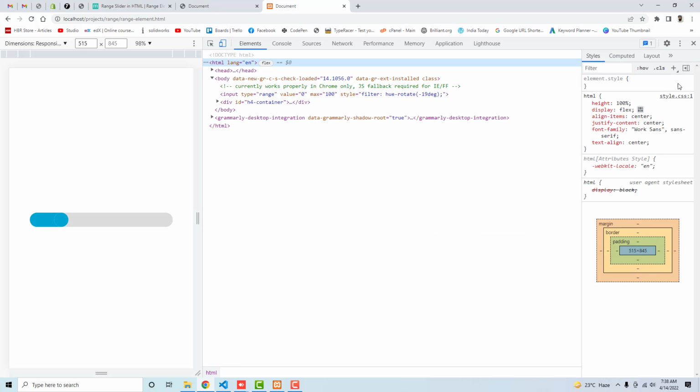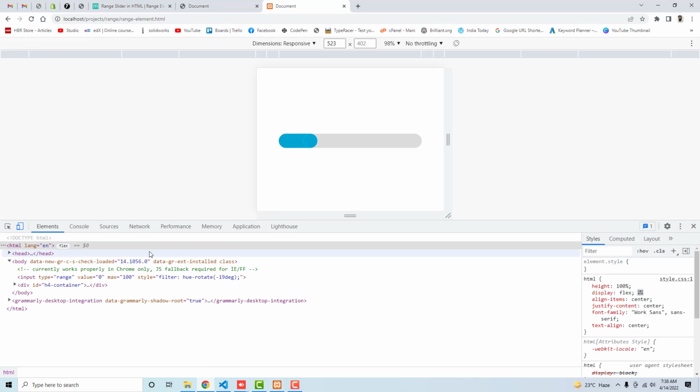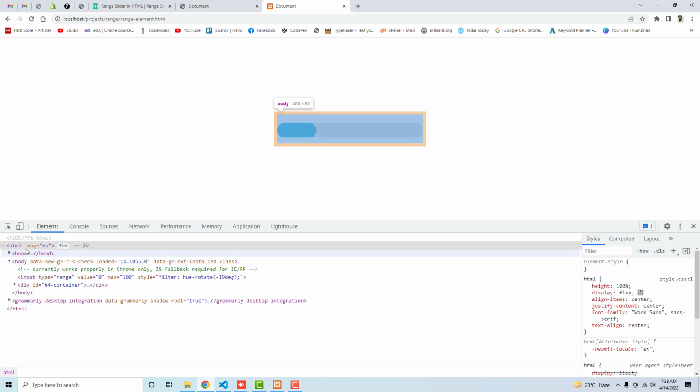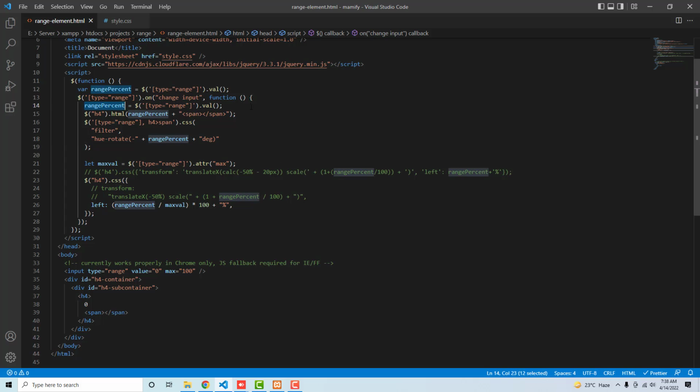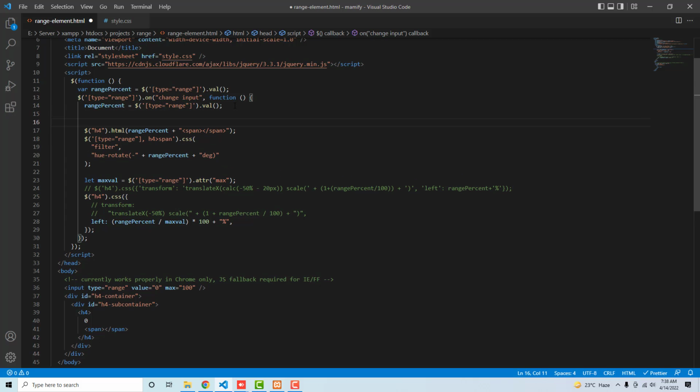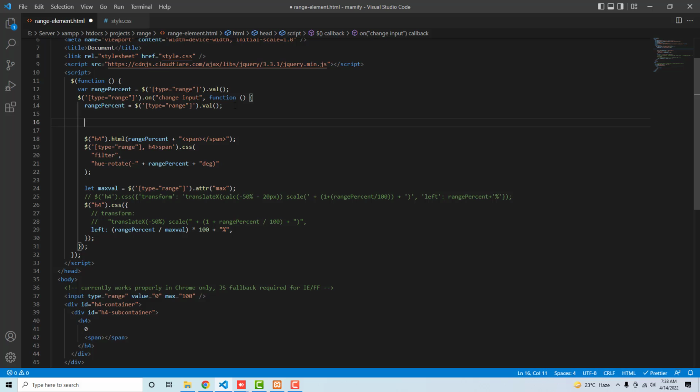If we are doing any console log, then we can also see its value. For example, I am inspecting it, and let's see in the browser. So in the console, first, for example, I have this code, and here you can see range percentage, that is each single value of the range. And here I am writing console.log, then I have range percentage here.